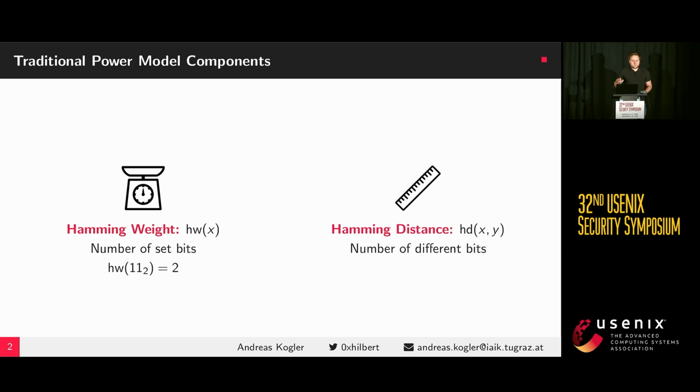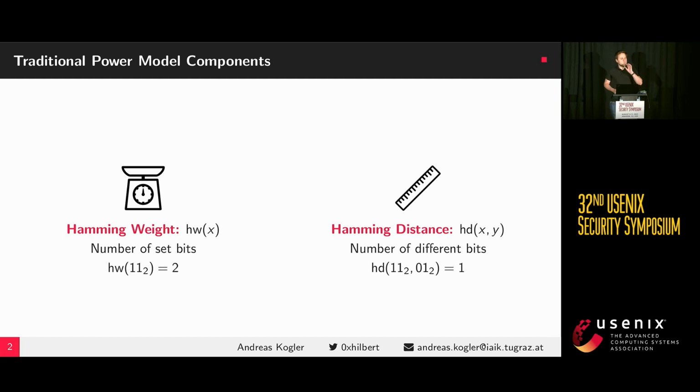On the other side, we also have the Hamming distance, and this is a 2-input parameter function, and this is super useful because we build hardware in a certain way. The Hamming distance can model basically the transition from one value in that hardware component to another value by modeling the difference between 2 data words. For example, if we have the Hamming distance between 3 and 1, we need to change exactly 1 bit to transition from a 3 in binary to a 1 in binary.